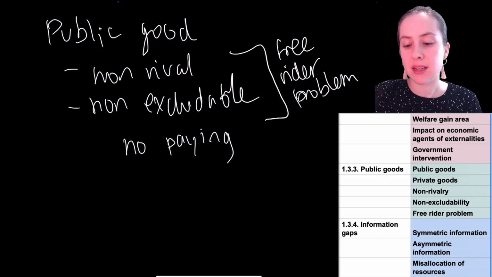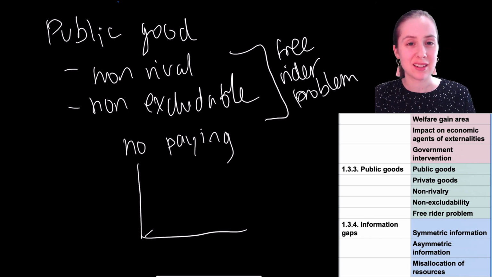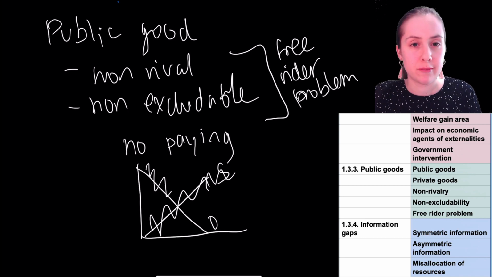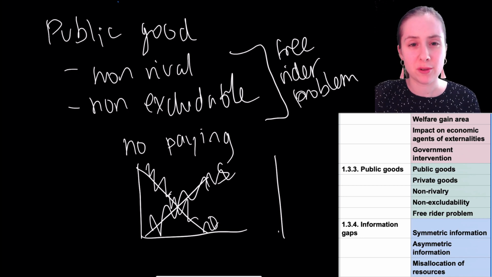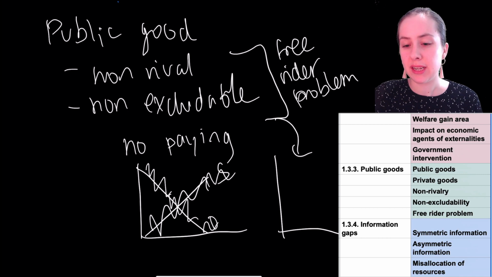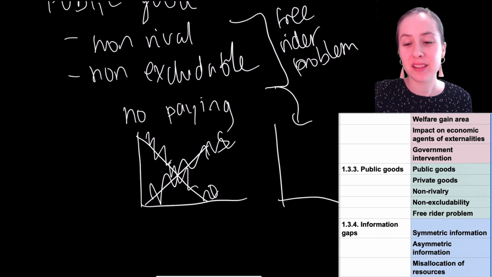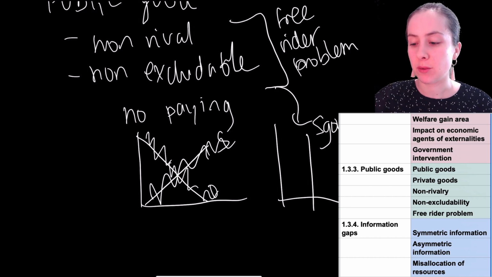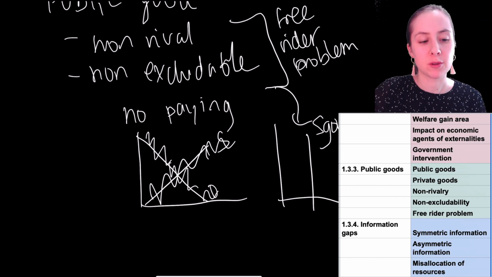And because no one is paying, and people can still use it, firms think, that's it, I'm out, I'm not going to make any money in this market. So there is just like no supply curve. And technically there's no demand curve because no one actually wants to pay for the good. So really, a public good graph looks like that. There's nothing in it. And so what a government could do is just supply a given quantity. Maybe this is what the government will want to do, to supply a given quantity.